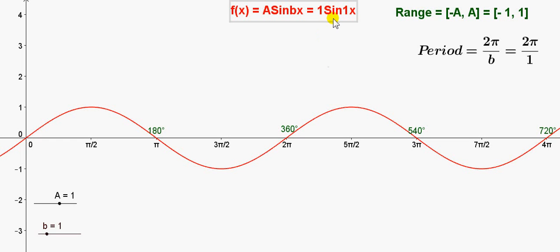In the previous video we looked at the graph of y equals sine of x, and that's what I'm going to start with here. So I'm setting the number a to be equal to 1 and the number b to be equal to 1, so we just get sine of x. We saw that the range of sine of x is from -1 to +1. We also saw that the period of sine of x is 2 pi. So we can see that here. 2 pi is the interval over which the function repeats itself. It's the smallest such interval.